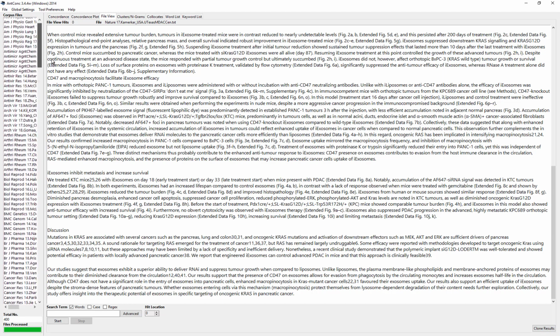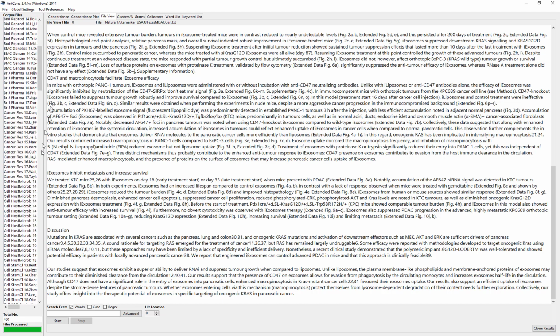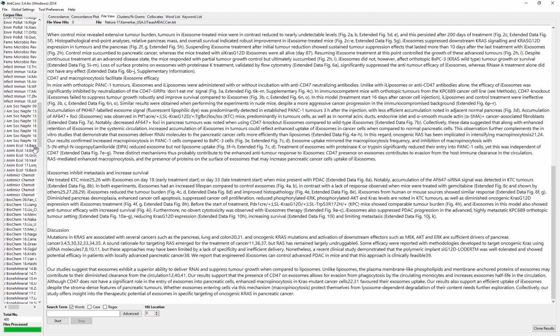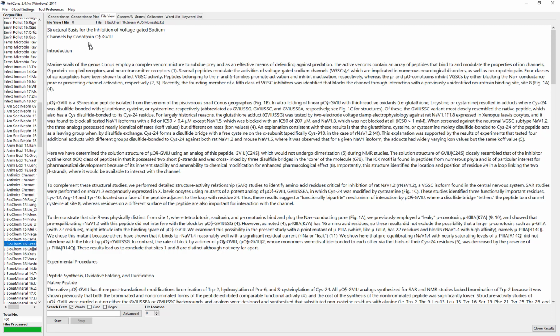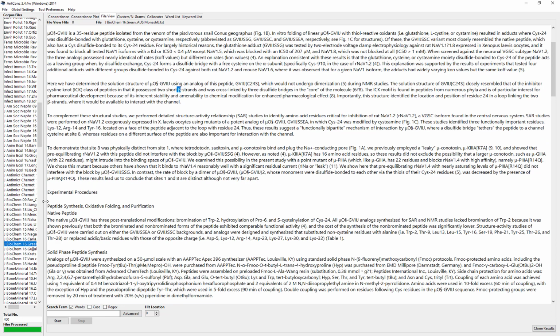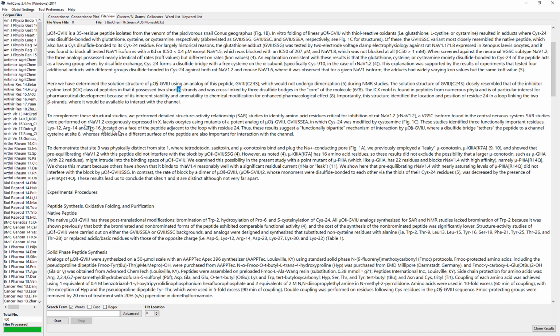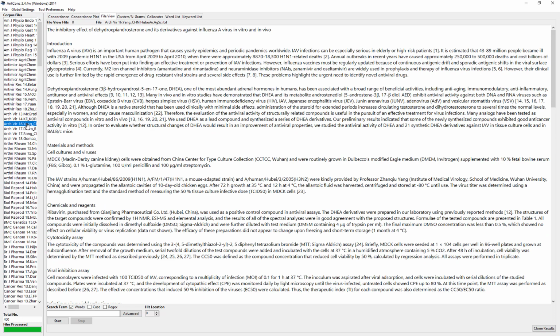Okay, so this is what all these files kind of look like. One small warning, there's a few mistakes in the transcription from the HTML file into this simple text file, but most of it went through pretty well, including the Greek letters. But you may occasionally see a question mark, and if you see that, it just means there was a problem with the transcription into simple text. Okay, so this is what we're dealing with.